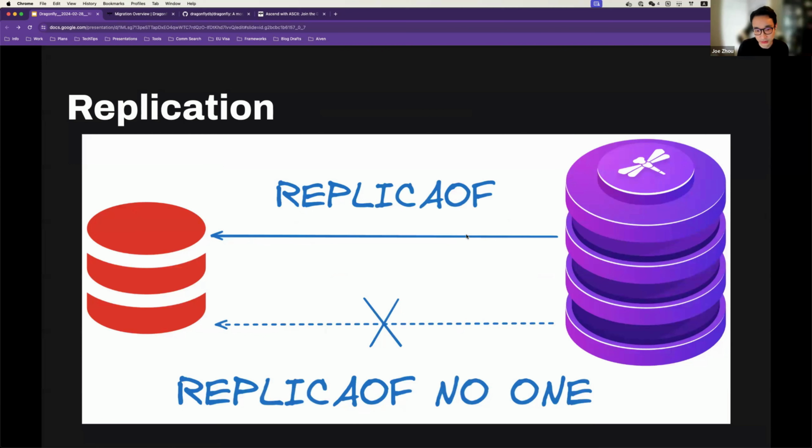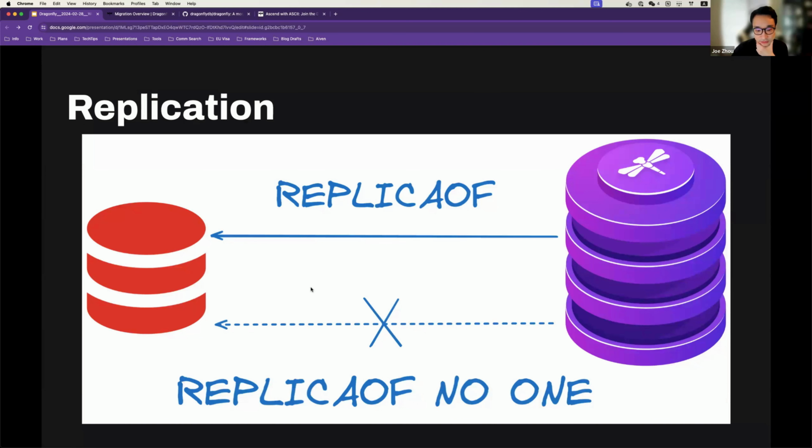When you issue the command, it will first ask the Redis instance to create an RDB file, and it will load it. In the meantime, all the continuous writes and updates commands will be streamed over. That just shows again how compatible Dragonfly is, in terms of loading the RDB file, as well as in terms of commands.